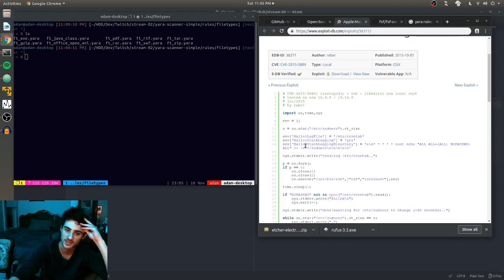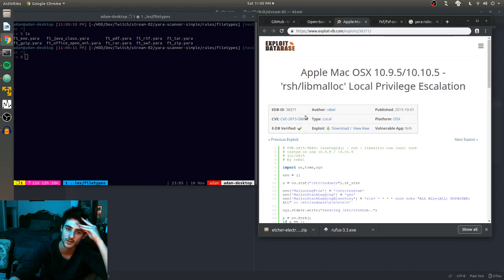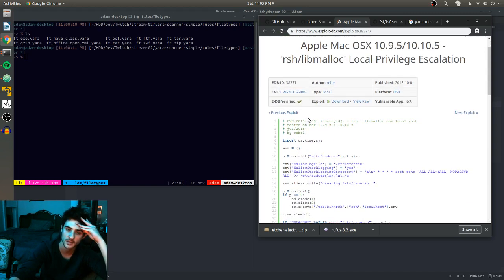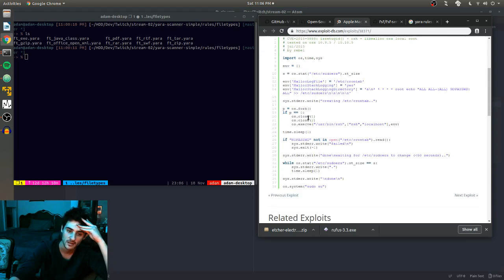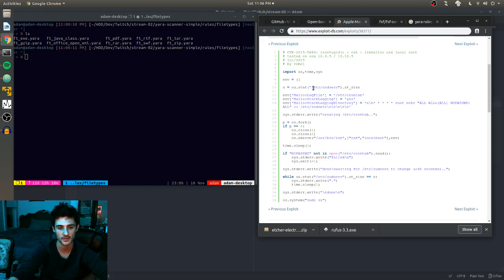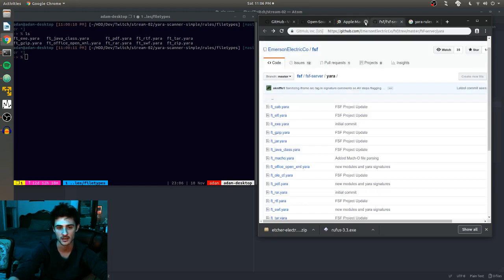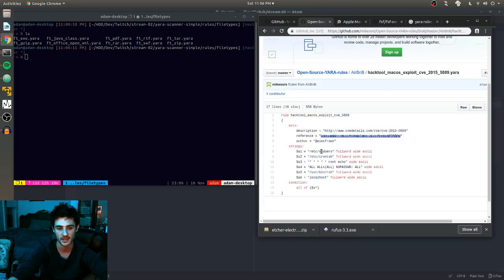Okay, so it's saying do you identify this malware? It's just checking the malware. So it's looking for, okay, do we find this line in it? Things that identify something that this is doing. So are we going to the sudoers tab? And this is all suspicious, you know, it might be normal to do one of these things, but to do all of these things, it might start to get suspicious.